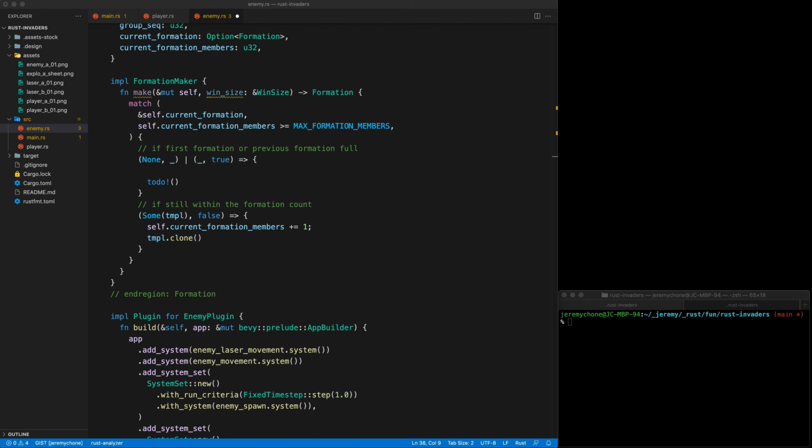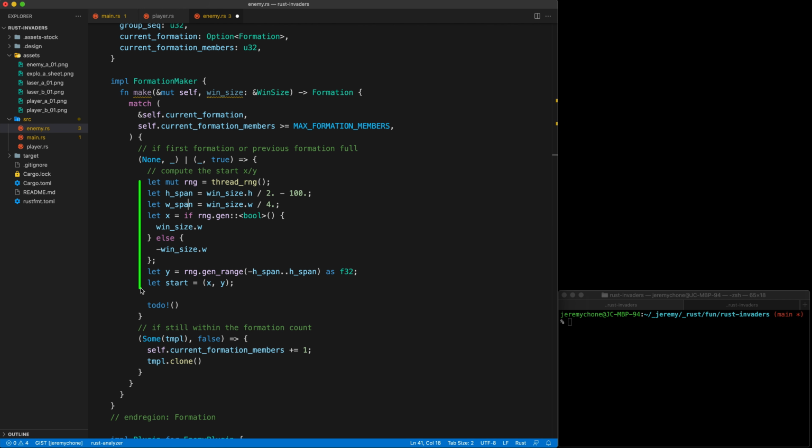So the first thing we're going to do here is to calculate the starting point. And the goal of the starting point is to start from the left of the screen or the right of the screen. So here's a way we're going to compute our XY here, where the things spawn. The first one here is we're going to get a randomizer here, and we're going to have the span here, the height one, and the one on the width.